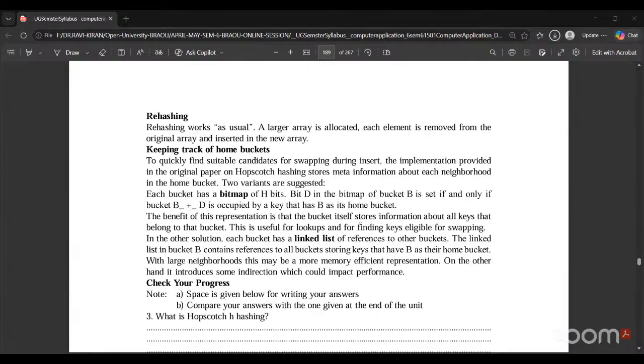The linked list in bucket B holds the buckets that have B as their home bucket. For a large neighborhood, this may be a more memory efficient representation. On the other hand, it introduces some indirection which could impact performance.